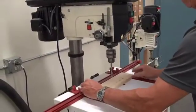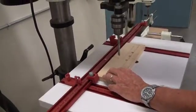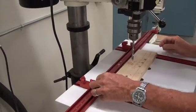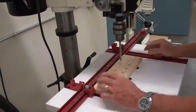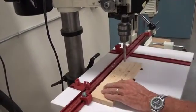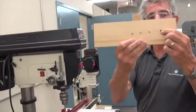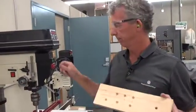The other thing I could have done is, I'm going to turn this around, I could have set up my stop. And now I'm doing 2-inch increments. And if you notice on these holes, they're not going all the way through. Here's one all the way through. Here's one that is just going partially through.